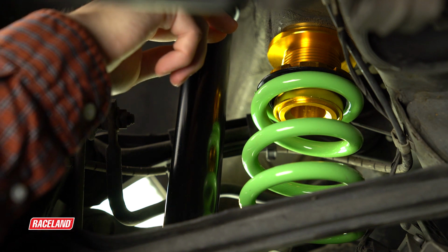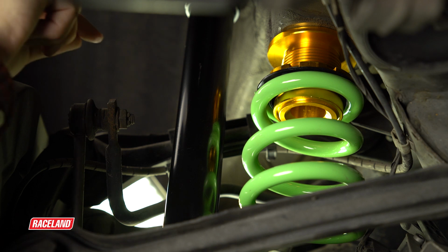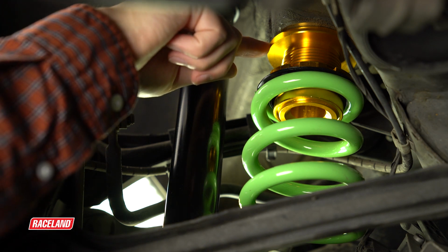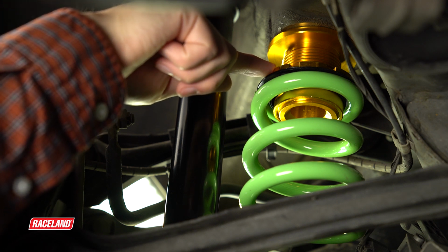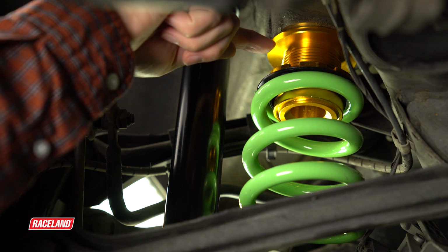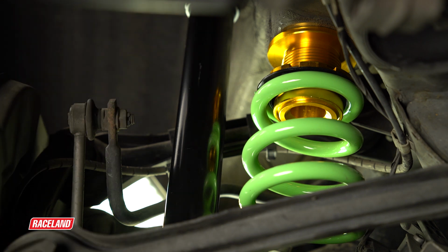Installed with the rear spring would be a threaded adjustable spring seat. This is where you are going to adjust your ride height. Since the perch is mounted on the top side against the body of the vehicle, the spring seat adjustments will be opposite of the front. So by spinning the spring seat up the length of the perch, you will lower the height, and down the length of the perch, you will raise the height.